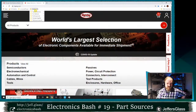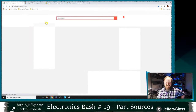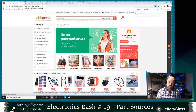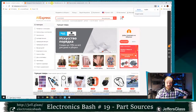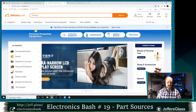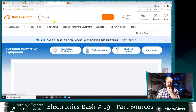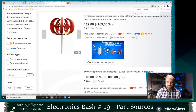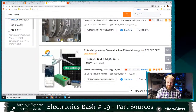So the next category of things, to jump to Palmer's question, are what I would call overseas suppliers, or things that come from China. The two big players in this space that I have ordered from, at least, are AliExpress, which is a subset of Alibaba.com, and Banggood. So Alibaba is a site where you can buy pretty much anything. Like, let's buy a wind turbine. I can find everything from a small hobbyist level one to a turbine for a power plant on Alibaba.